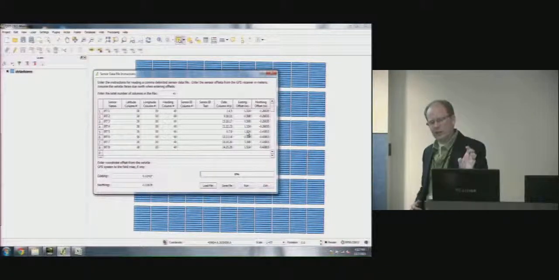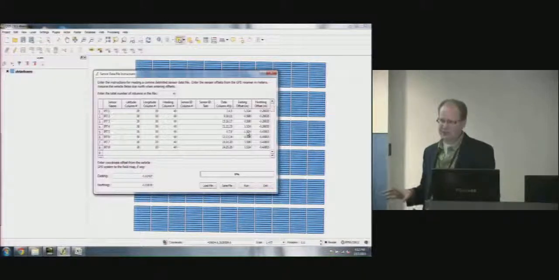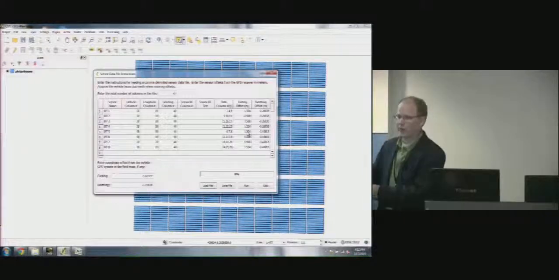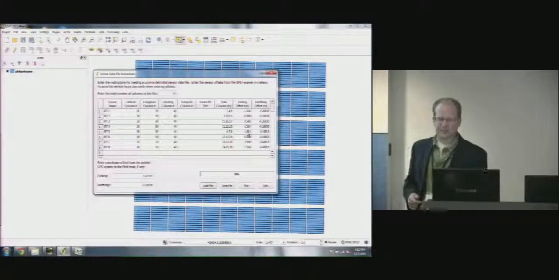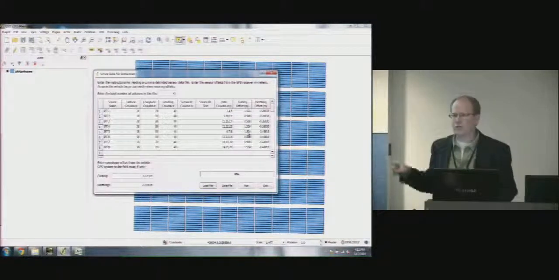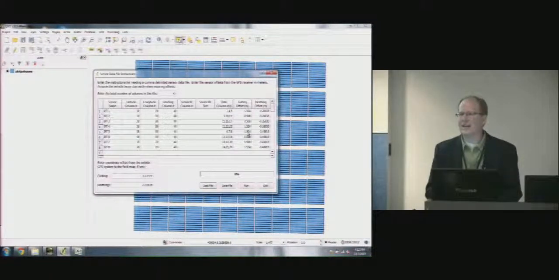An important point in this exercise is that we're actually processing the data for those angled sensors at the position of the sensor. So it's not where the sensor is actually looking. That would require some additional processing that we haven't incorporated here. You have to be mindful of that if you choose to look at anywhere other than nadir view angles.